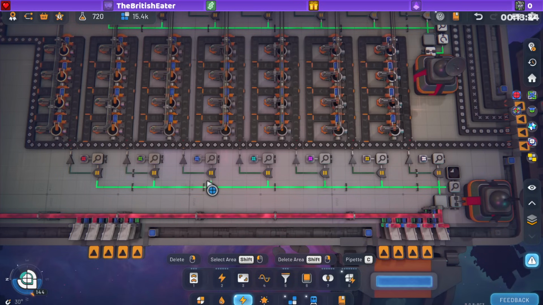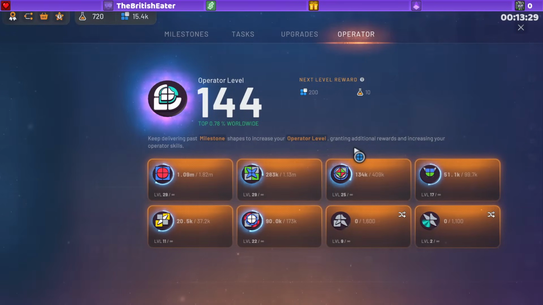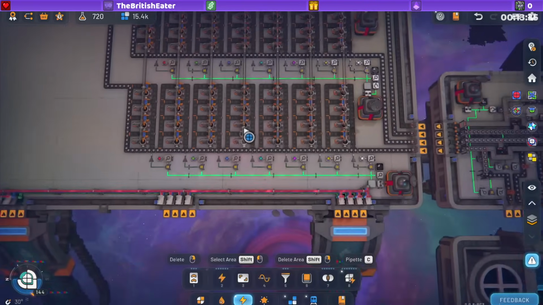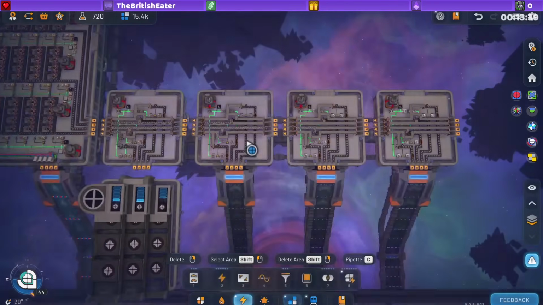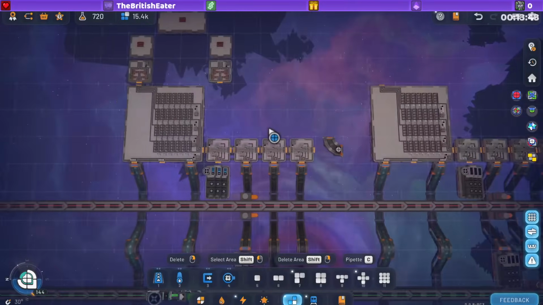Sleepy Tato says, what's the objective? It is, in my mind, to challenge yourself, but the incentive to challenge yourself is to do these randomized goals where it's just going to give us a random shape to color and do all the things with. So, right, we've established now that we got those things set up.